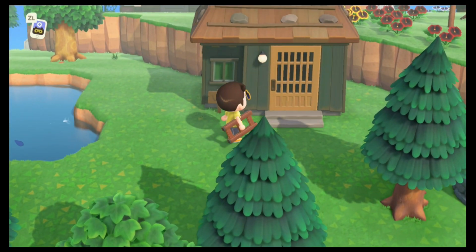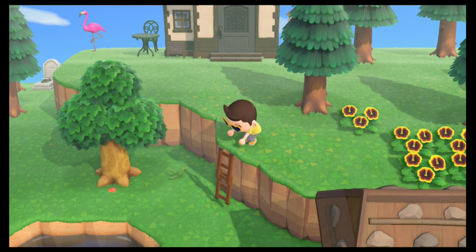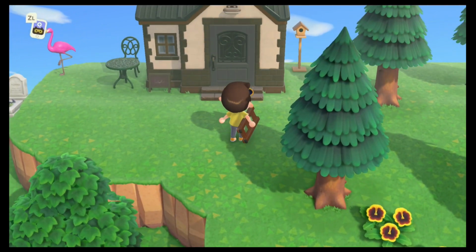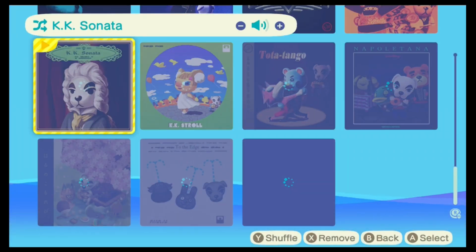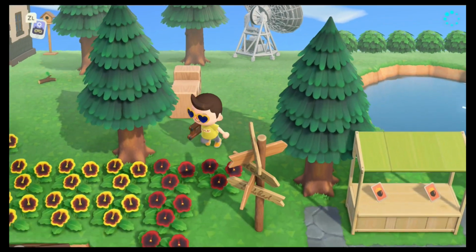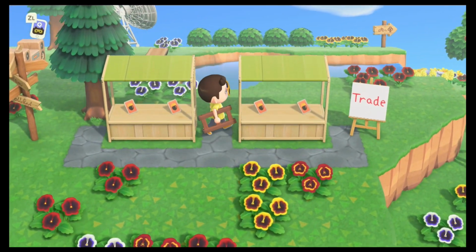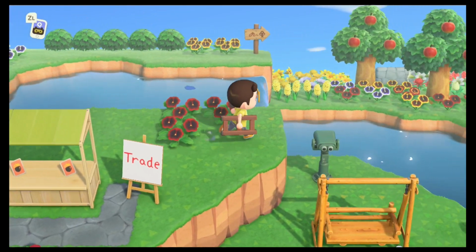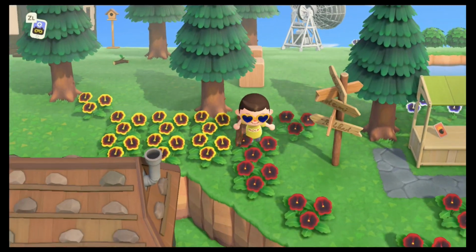Right over here we have Admiral's house, and when we head back up we reach Bella's house, and she is currently not home. But when we go to the right we have this little stereo for her because she wants to be a pop star, and I like to play KK Metal on it because that's her favorite song. Right here we just have this little stall which we can trade on. I set it up and just put some DIYs. We do have an orchard to the top right, but I will get to that later.